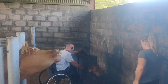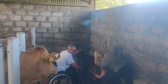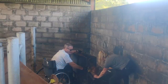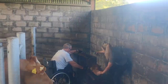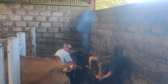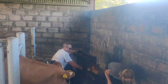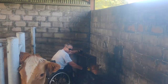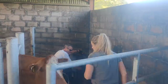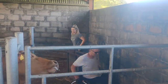I am so glad to see the end of dehorning, because this little madam was tough work from start to finish. You can see there, she was rocking the crate. She was no small animal. It was difficult to get her in, but she was acting up. As soon as we tied her in, she was rocking it. Dad could barely hold it. You will have seen there a couple of times where I was even holding down the crate with Dad because she was rocking it so much. But look, job done, and glad to have it out of the way.